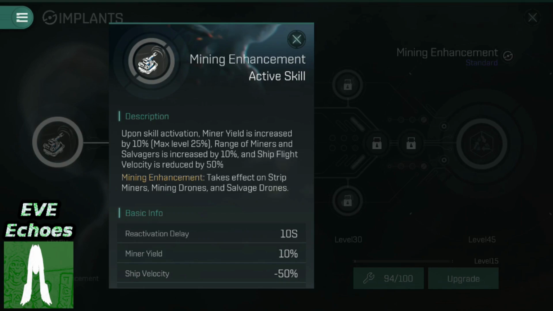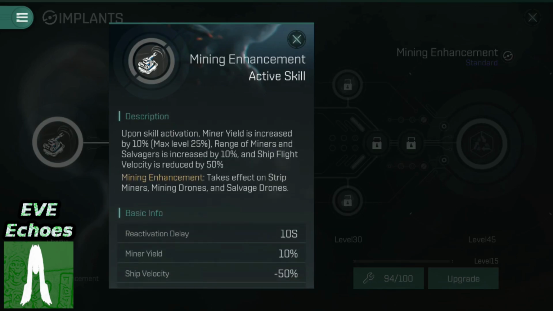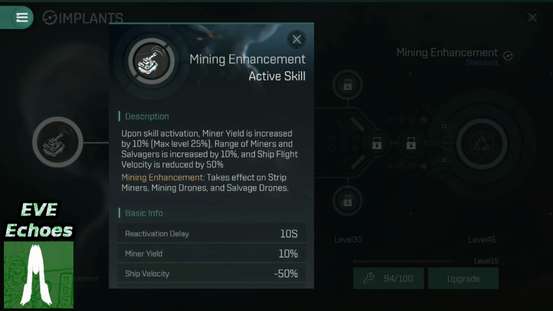So first and foremost, at level 1, the Mining Enhancement Implant gives us our typical ability that we have to activate in game, that is when we're undocked. What this gives us is an increased mining yield. Of course, whilst we get this increased mining yield, which varies depending on our level, going all the way up to an additional 25% mining yield, what we sacrifice is 50% of our ship's velocity, meaning that our ship isn't going to be moving particularly fast.